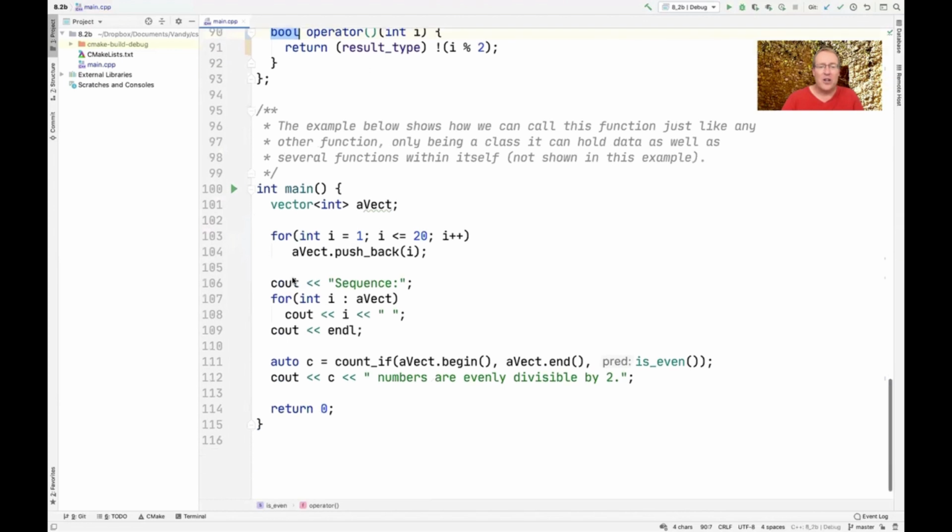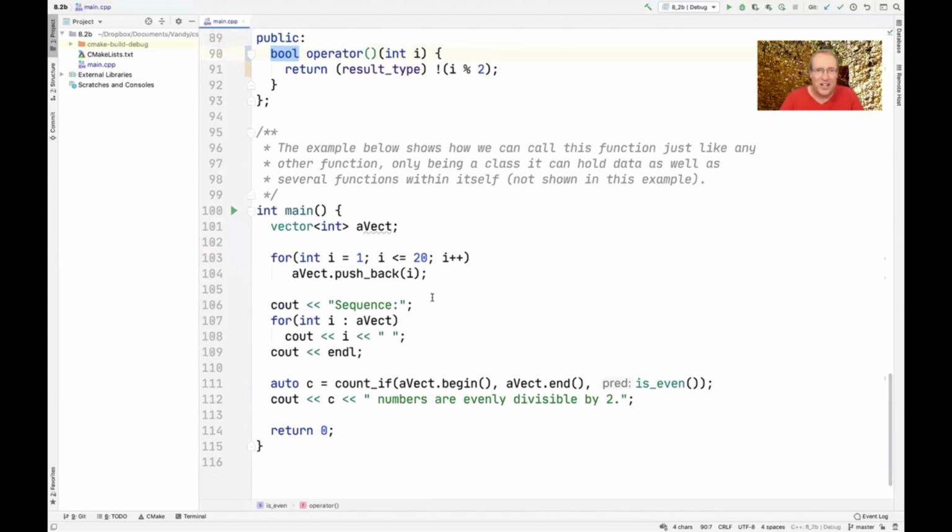So down here, you can see how we're actually going to use this particular functor for a nice, simple little example. We're going to define ourselves a vector, and then we're going to go ahead and push 20 numbers into it, 1 to 20. So we go ahead and push those things into the vector. And then we're going to go ahead and print the results of the vector, and I probably should be using auto here just to be more abstract. I think you probably knew what int was.